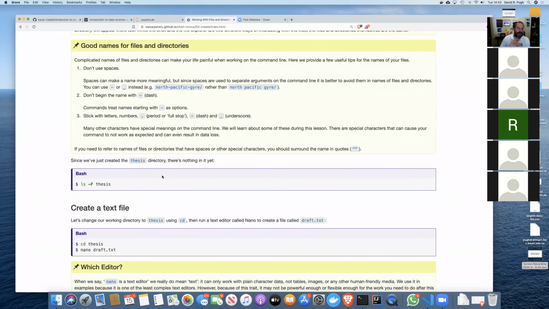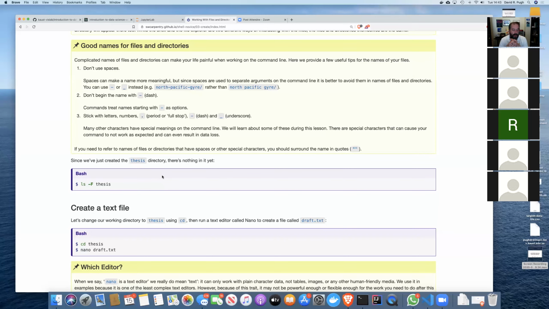Okay, now we know how to create files and directories, so here are some good naming conventions for files and directories. Do not use spaces. White spaces in file names are a big no-no and should be avoided at all costs. It kind of crept in via Windows usage, where it's quite common to have spaces in file names. But you should avoid it.